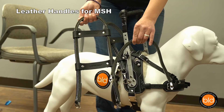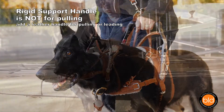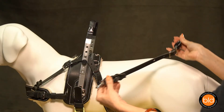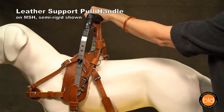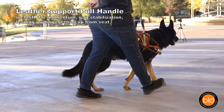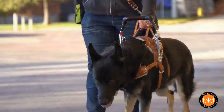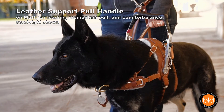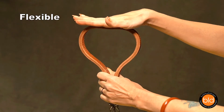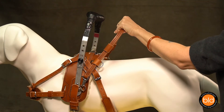An additional leather handle can be added to increase the functionality of this harness. Because bracing and pulling are two different needs, a leather handle will allow the MSH to perform any pulling or leading tasks you require. The basic pull strap is a simple, adjustable handle that clips onto D-rings and can be added at any time. The support pull handle is highly recommended — this sturdy leather handle can assist with counterbalance while in motion, momentum, gait stabilization, leading or guiding, and for having your dog pull you up from a seated position. It is made from double-layered leather and attaches low on the harness in the most ergonomic location for the dog to pull with minimal effort. It is stabilized with mouse ears to hold it in position at an angle behind the rigid handle. Choose the flexible version for a softer handle or the semi-rigid, which is reinforced for a stiffer feel and increased feedback. We recommend the support pull handle be made 1 to 2 inches shorter than the metal handle so it can tuck underneath.